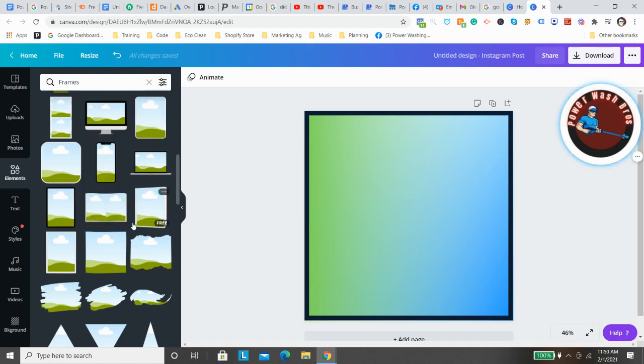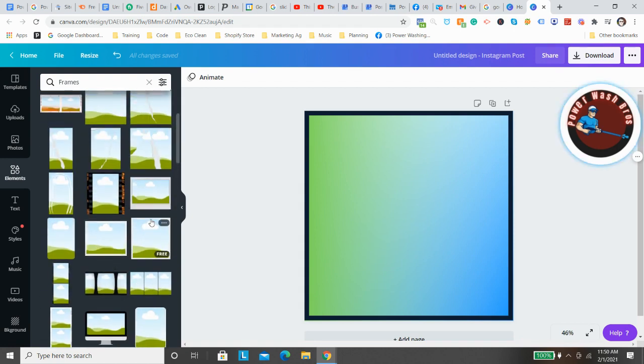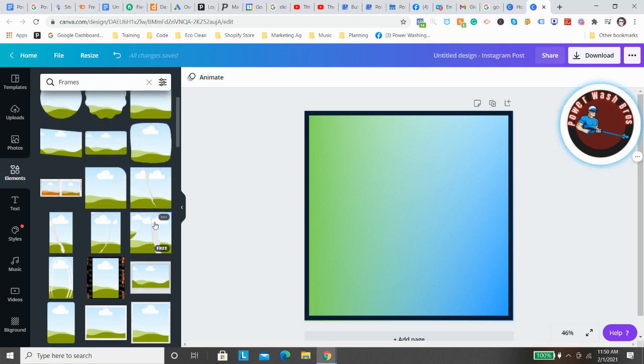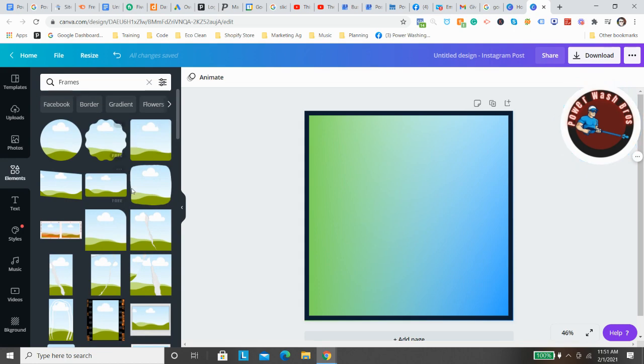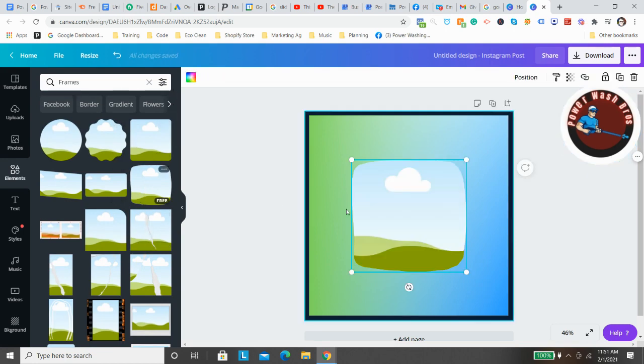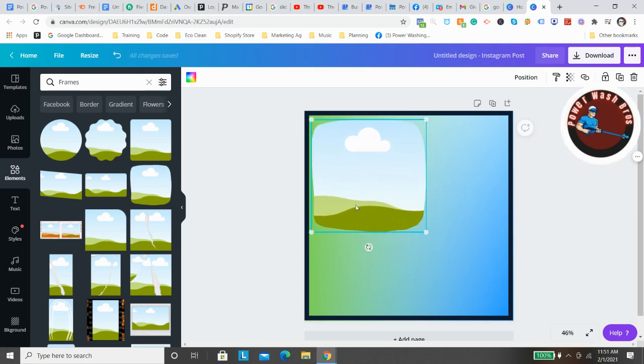Now this is the creative part of it. There's not a system. There's not something that you just follow and it works every single time. You kind of have to experiment and try different things, and see what works for you, because what works for you may not work as well for somebody else.